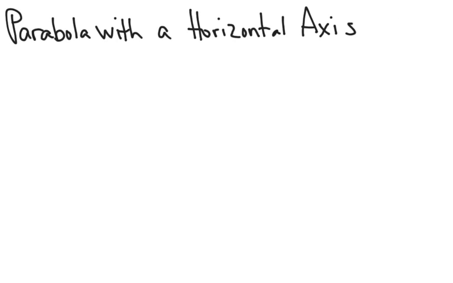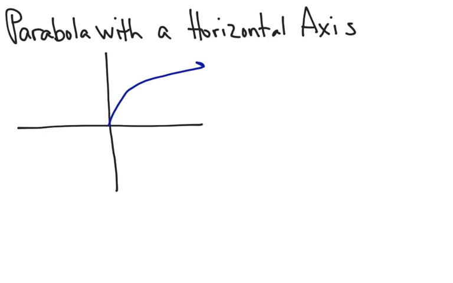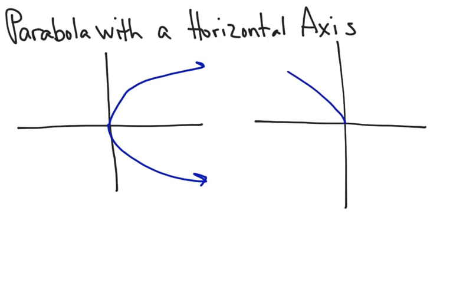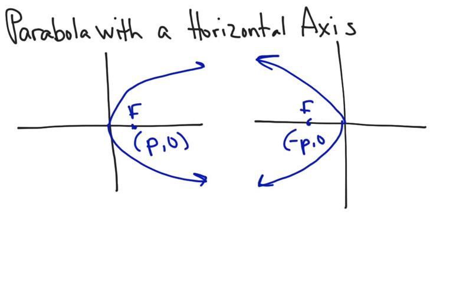Now you've spent a lot of time talking about parabolas that open up and down. What makes these conics is sometimes the parabolas can open left or right. So what happens if I want to talk about a parabola that opens to the right, or a parabola that opens to the left? Those are also parabolas. They also have foci. It's just that their foci is at p, 0, or negative p, 0, if it opens left or right.